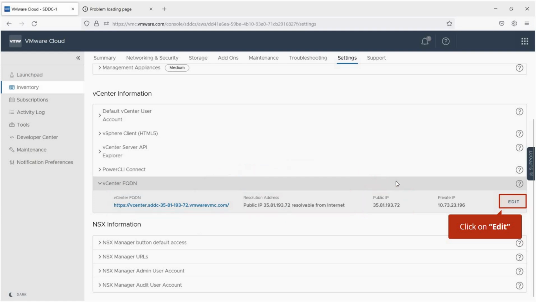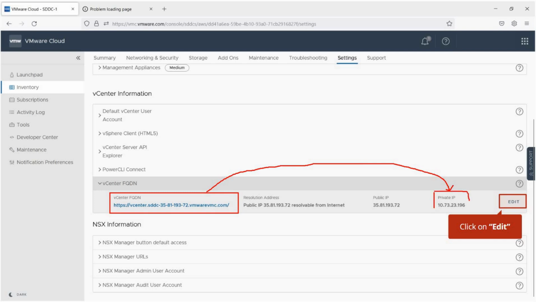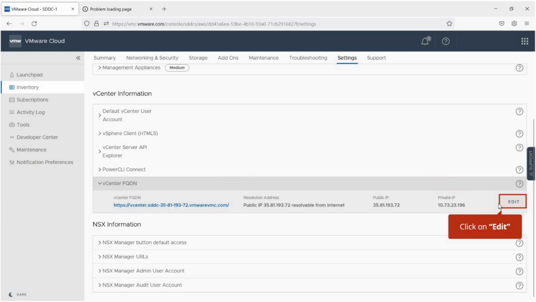But in this particular lab exercise, we do not have internet reachability, so my vCenter server cannot reach out to the internet. That is the exact reason we have DX connectivity established, and we will be resolving this vCenter server FQDN to its private IP. And what would be that private IP? This is the private IP. So this time we want our vCenter server FQDN to be resolved to its private IP instead of the public IP, and that is what this lab exercise is all about.